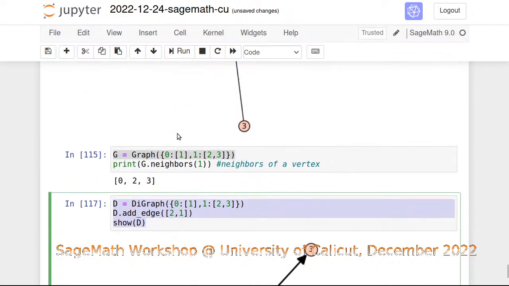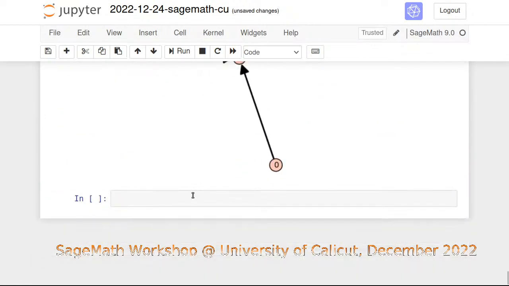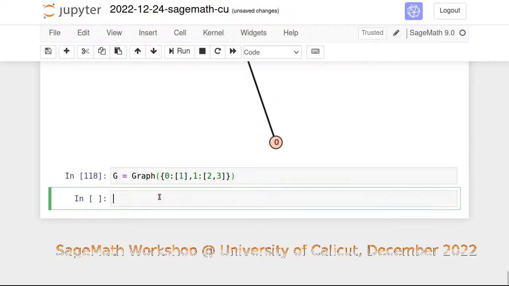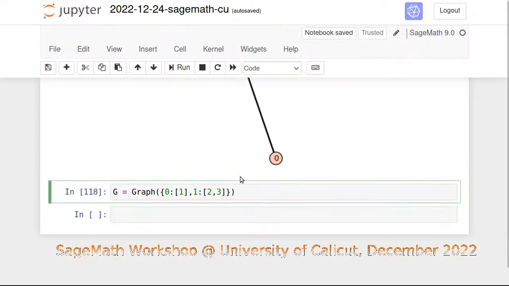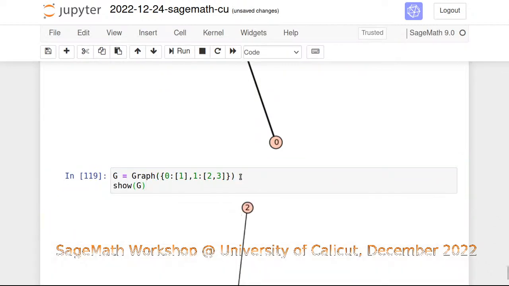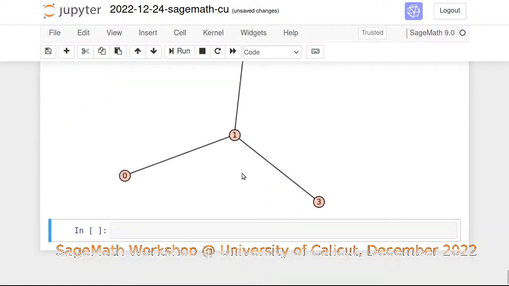And in addition, using the same graph again, show G versus G previously.